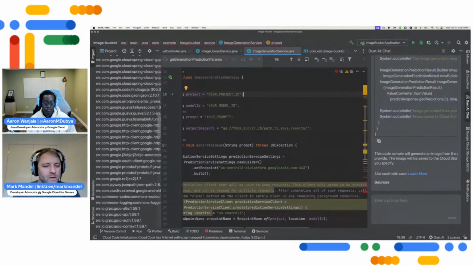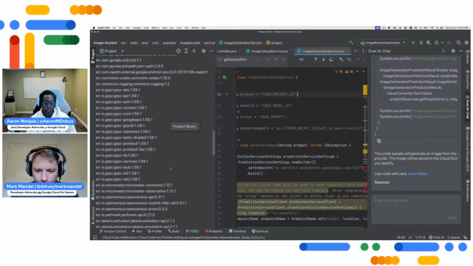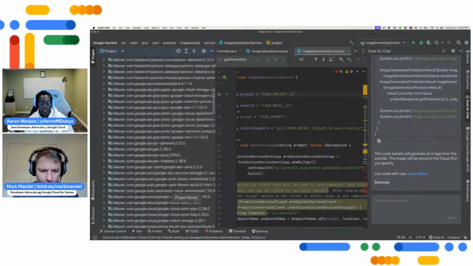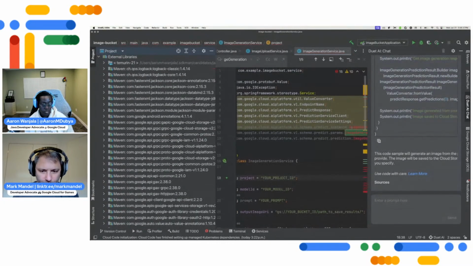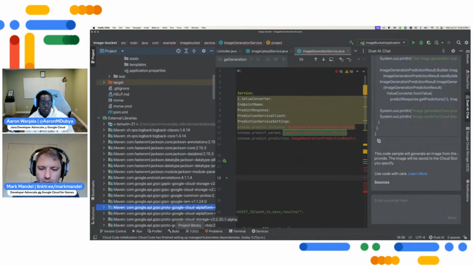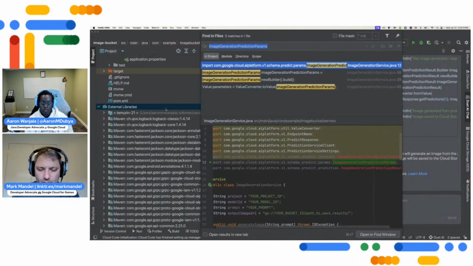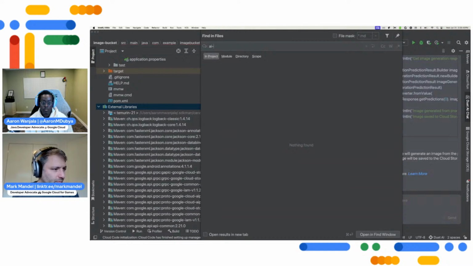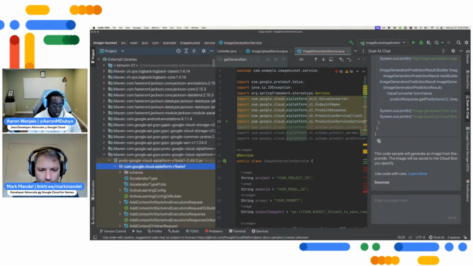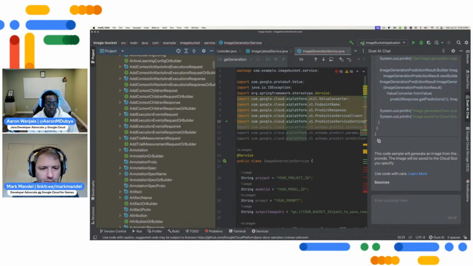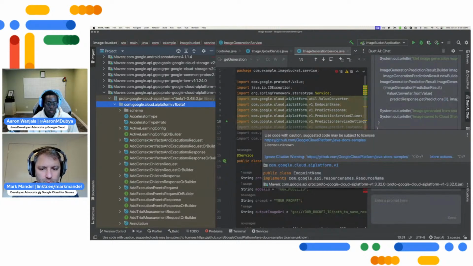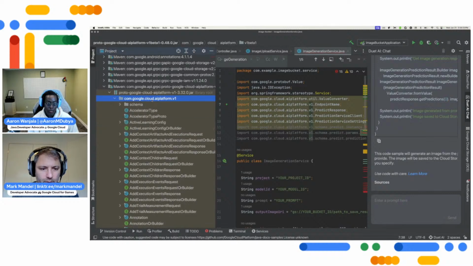So let's see. I want to know if it was close to the right objects, or if it was maybe copying Python class names. Schema predict instance image generation. Yeah, right. They seem very reasonable, which is why I'm thinking. So let me go to this package. And that's the V1 beta 1 version. I think you've got the wrong one. I think you're right. You want the V1. Do I have V1? There I do.